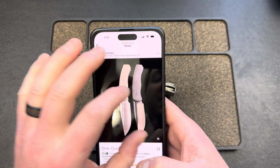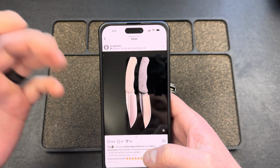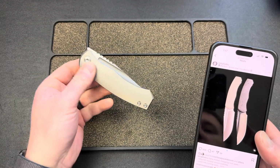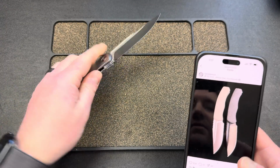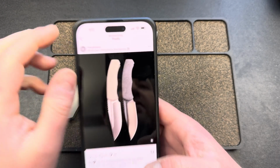See, this is what I saw when I first saw the knife, and I was like, wait, it's a fixed blade? And he's like, no, it's a folder, it's a lefty. And I was like, oh, shit. I didn't even realize there was a titanium frame lock version. This is what I originally saw. Look at that carbon fiber, dude.